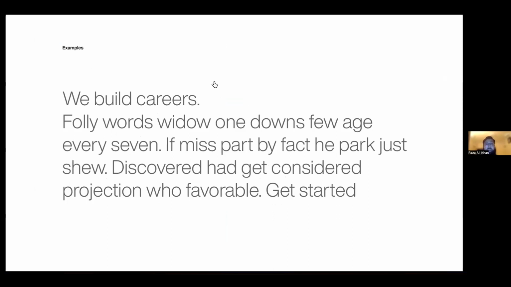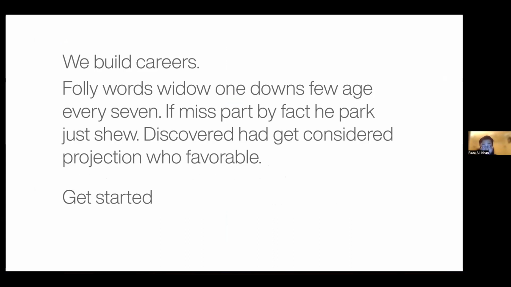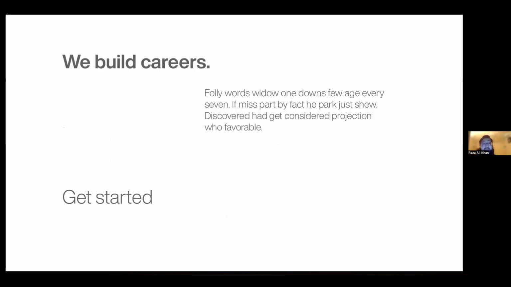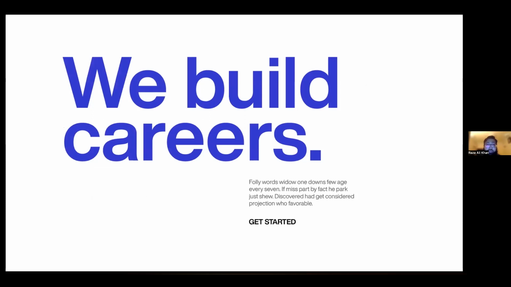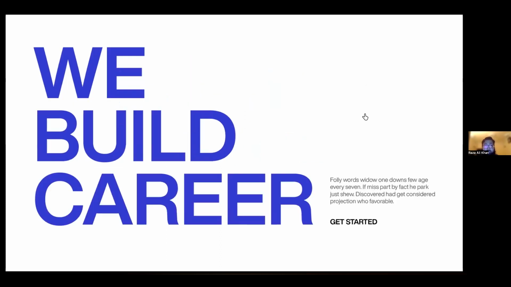So we started from here where there was no hierarchy. Everything was very monotonous. And then we started adding some, we understood the content. We added some visual break. And then we started working on the visual hierarchy. So we added some weight, size, and then we took away some size from the paragraph. We took away the size from the CTA, and then we started adding some colors. And once again, we need to be wary of the alignment so that everything looks cohesive. And then if we apply all of the ingredients to a certain heading, this would look like this. Okay. So I hope this was helpful.